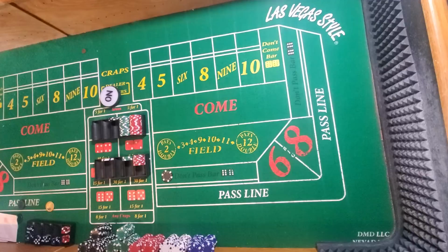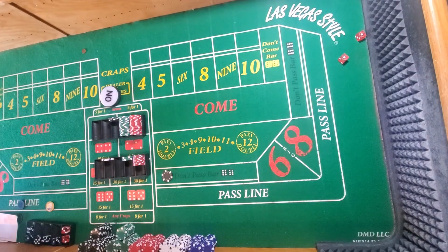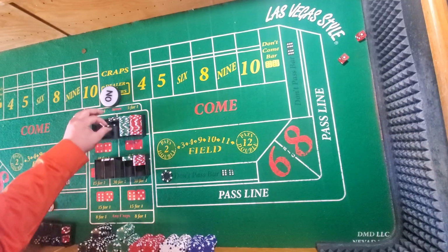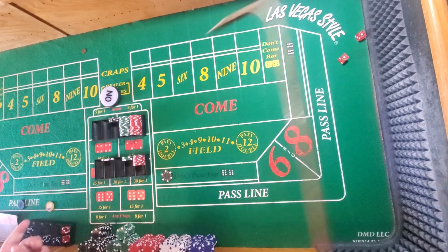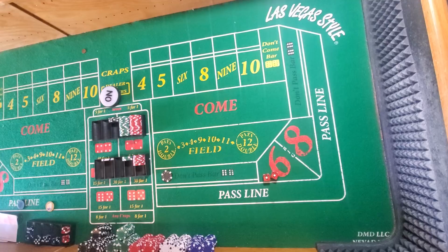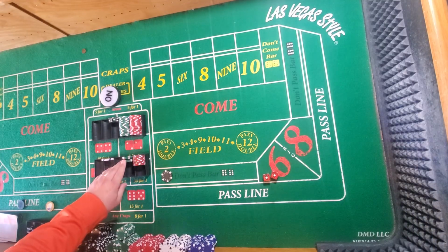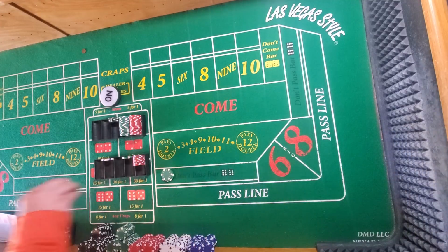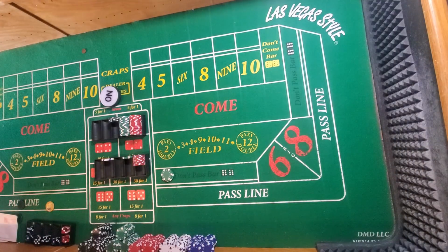Here we go. Oh, back-to-back come out winners. All right, we're going to progress at 50 bucks. It's making this really hard to show what I'm trying to show when it's just doing everything on the come out. Here we go. All right, there we go.